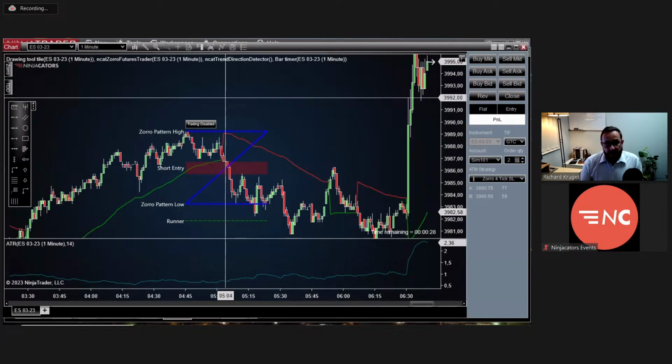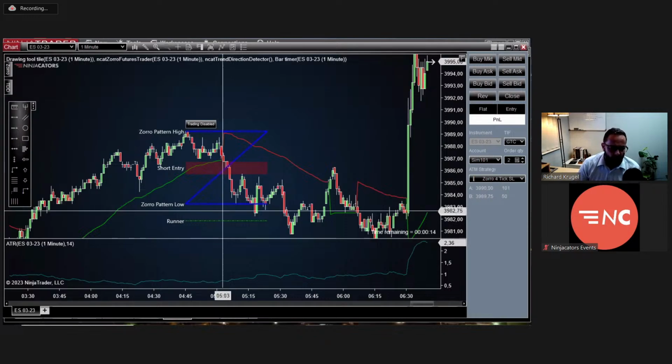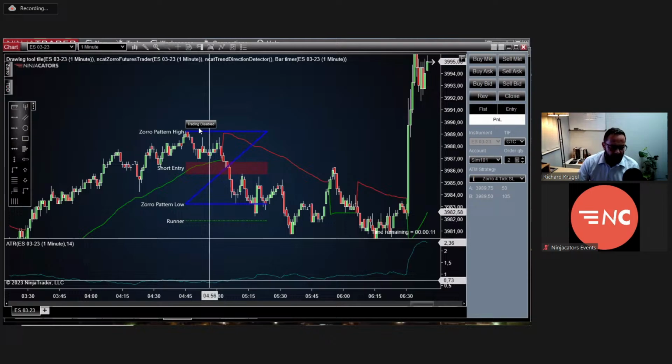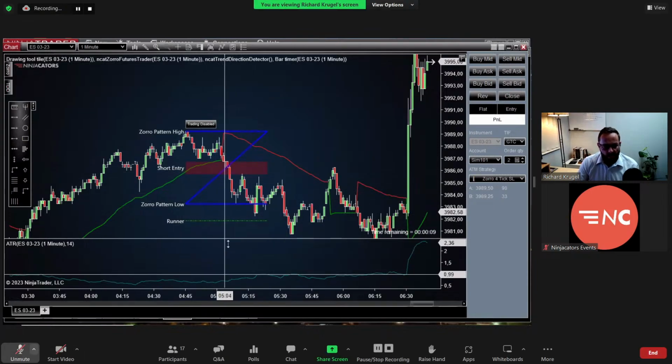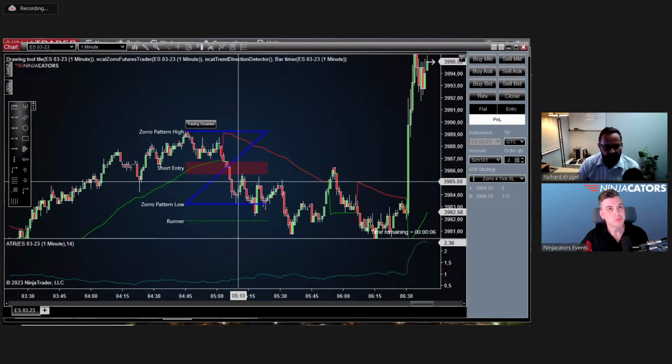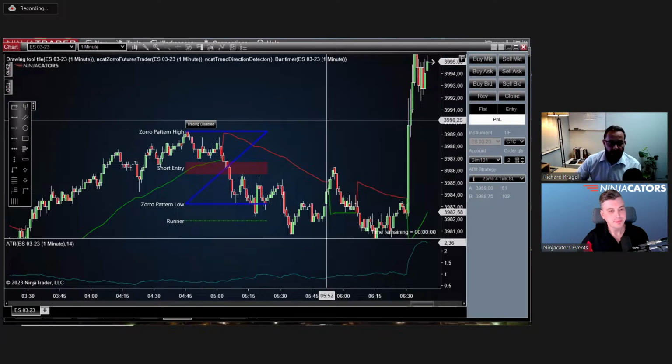Right, that in short, I know it's a very long explanation, but I do like going in depth into how these tools work. Again, very simplistic. There is some manual work required here in drawing the tool, determining what the ATR is, setting that zone according to the guidelines I've given in the training videos, and then also selecting the corresponding ATM strategy so that it takes over most of the heavy lifting for you. Bank at first profit, trail your stop once price moves a certain amount of ticks in your favor, and only then do you manually take over.